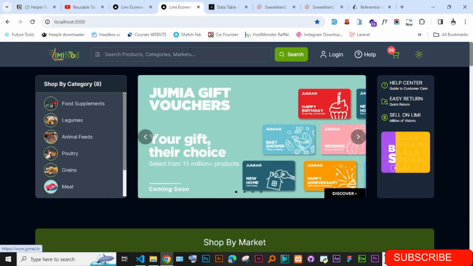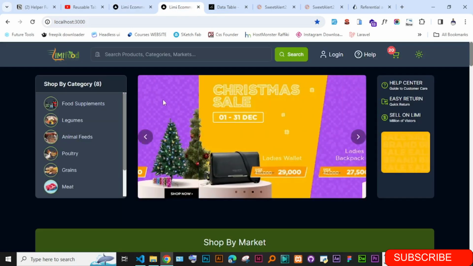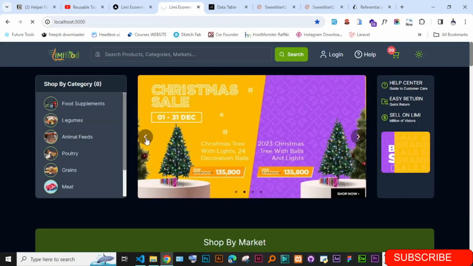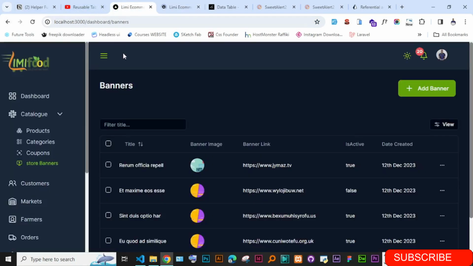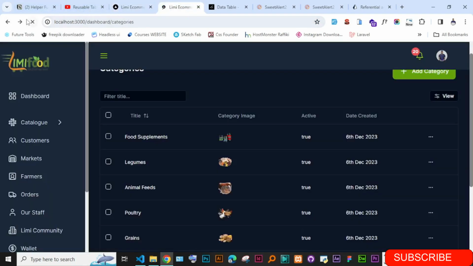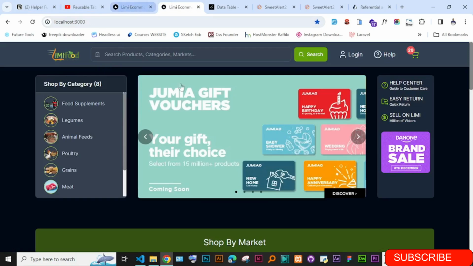So the more you delete them on this side, the more they go away from this UI here. Okay, just go back to this. So the banners are working, so you can do this to others.